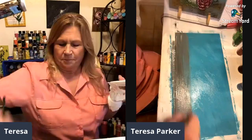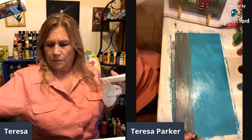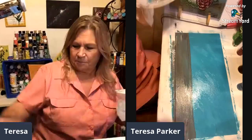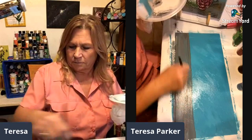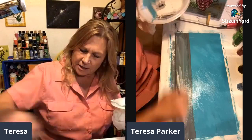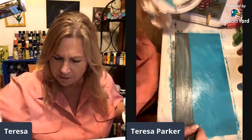Okay, let me see if I can make it flat. Of course, I can't draw a straight line and talk at the same time. Okay. Yeah, that's looking good. We'll put some white through here, just a little, some streaks. It really shines in this light. I can barely see where I'm at, so hopefully it's looking good. I think on there it looks kind of straight. Okay. Alrighty. So now we got the shelf done.